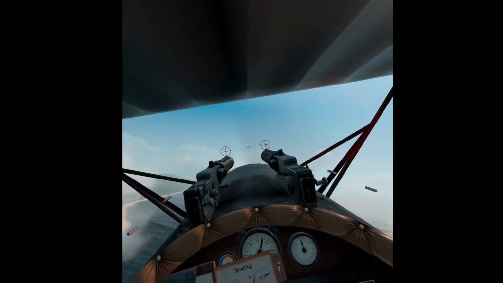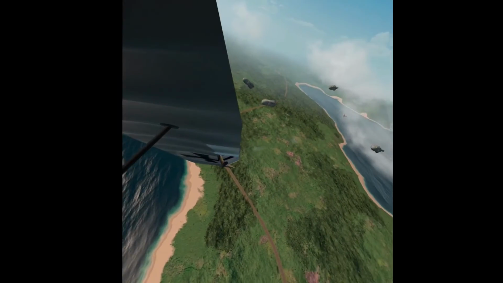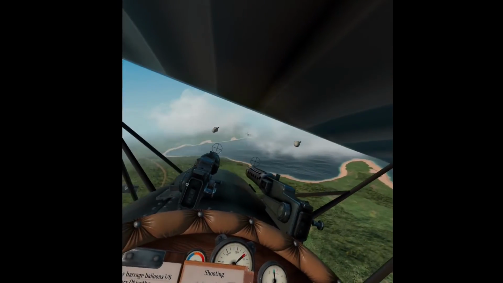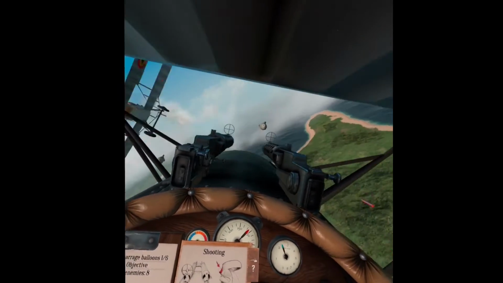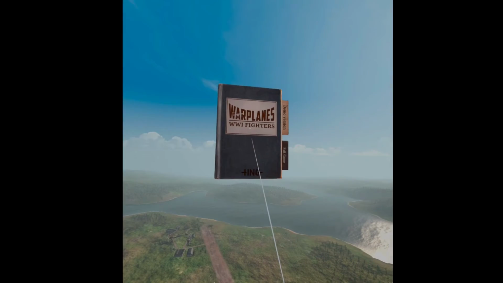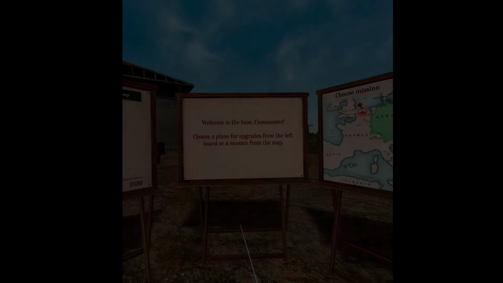Now, as a simulator, I am not sure this is 100% accurate. It's definitely on the arcade side of gameplay rather than the full-on sim. Now, if you want to play a full-on sim, I've had recommended to me IL-2, but there's a download for it, I think it's called Flying Circus, which is rather expensive, at something like $70. And you will need to hook up your PC to your Oculus for that to work. But yeah, if you're after a hardcore simulator, games like War Thunder in simulation mode and IL-2 might be better.